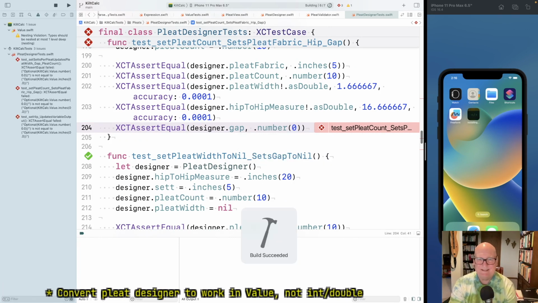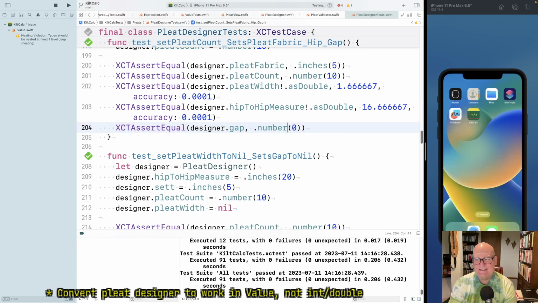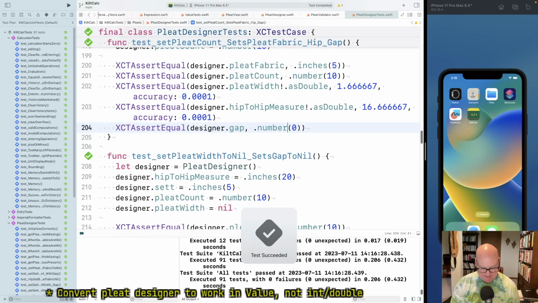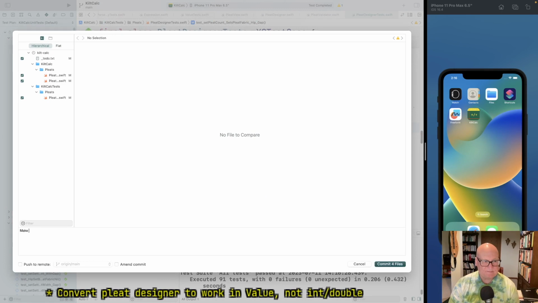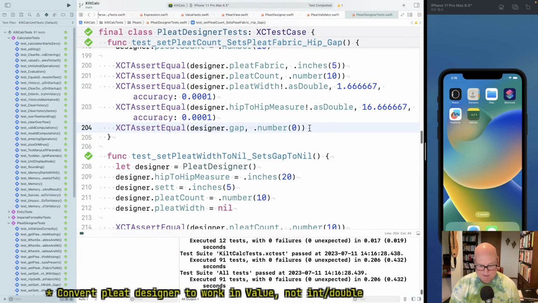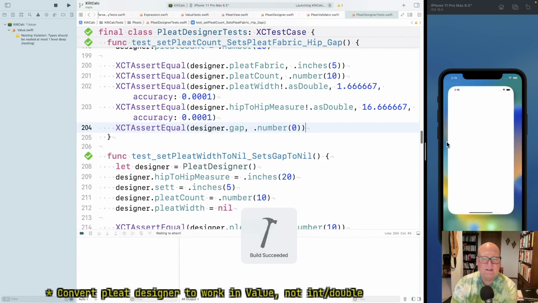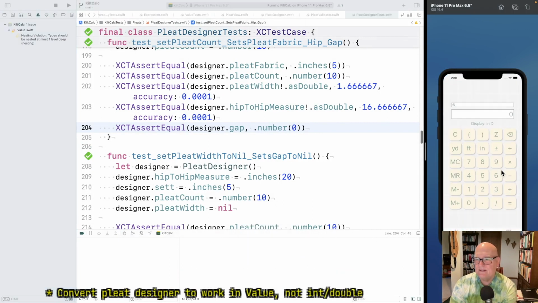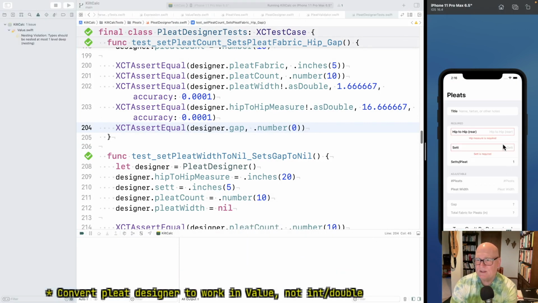All right. Okay, so at this point, we've switched it. Let's make a quick run, make sure our UI agrees.